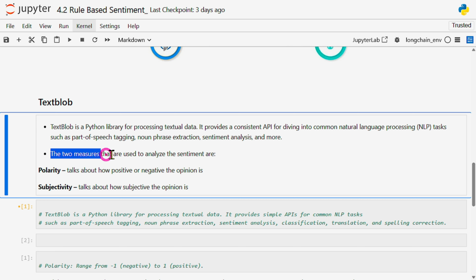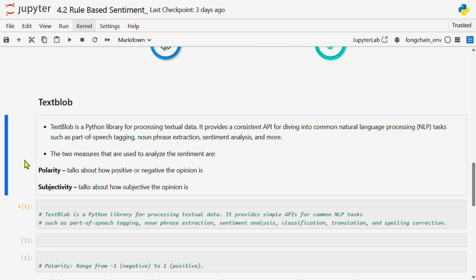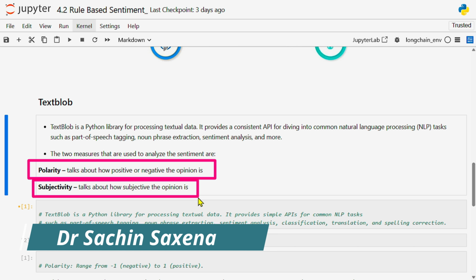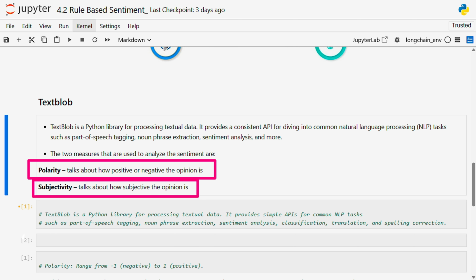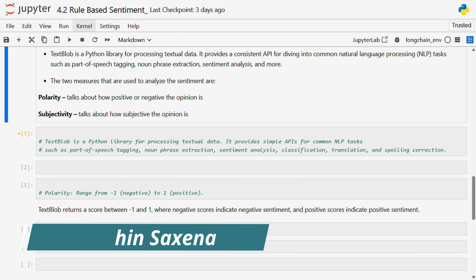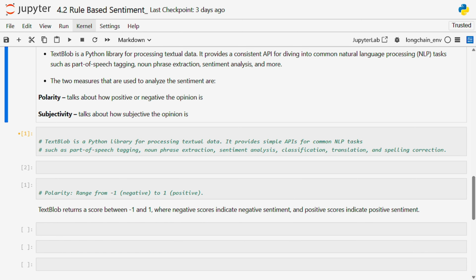Here we have two more terms. First one is the polarity. It talks about how positive or negative the opinion is. Second one is subjectivity, which talks about how subjective the opinion is.